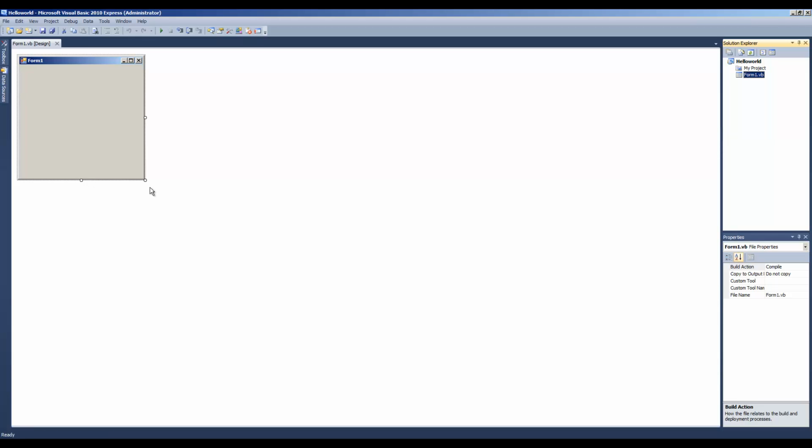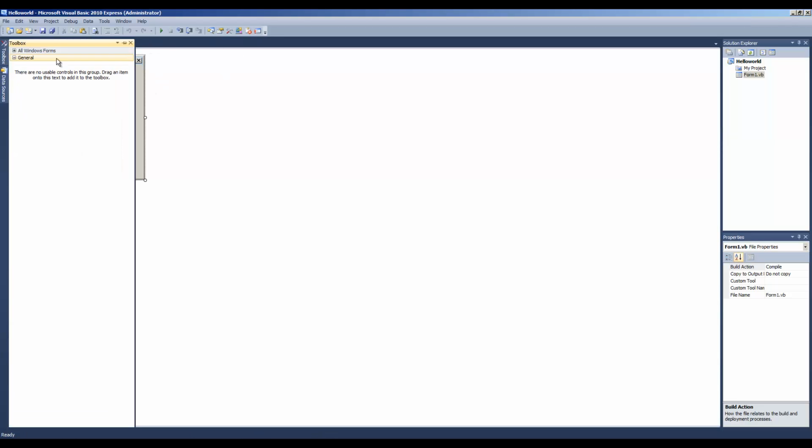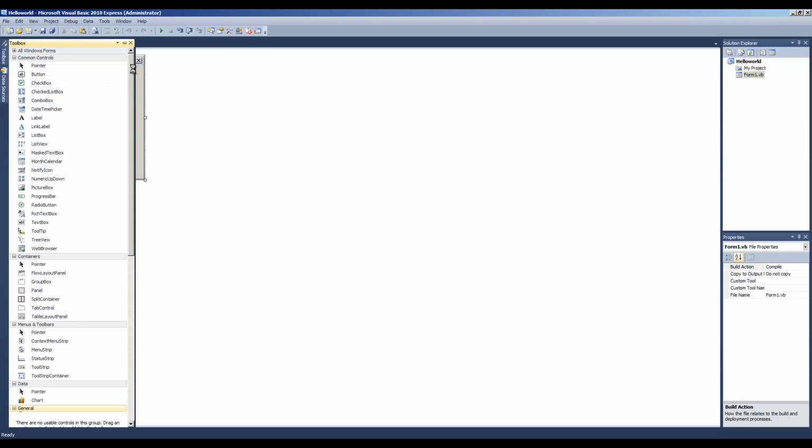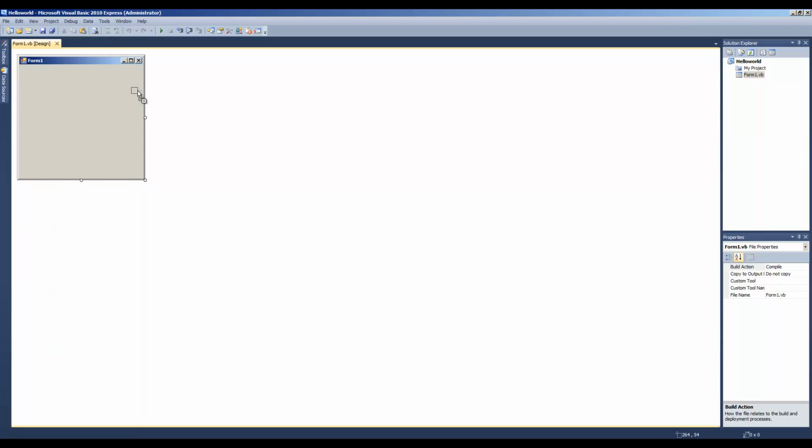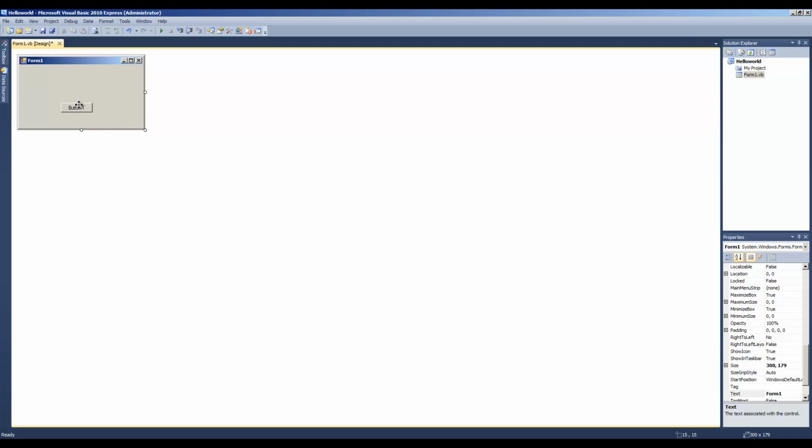So the first thing you want to do here is on the left you're going to notice the toolbox. Okay, and we're going to be using this a lot. This contains all the basic tools, buttons, labels, text boxes, everything. The one we're going to be using right at this moment is a button. So either double click the button there, or simply drag it onto the form. And there you go, you've got a nice button. You can position it anywhere on the form you like. We're just going to put it right smack dab in the middle, and maybe make it a little bit bigger.